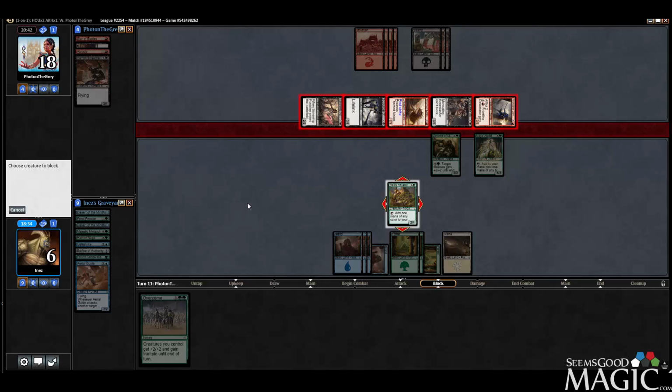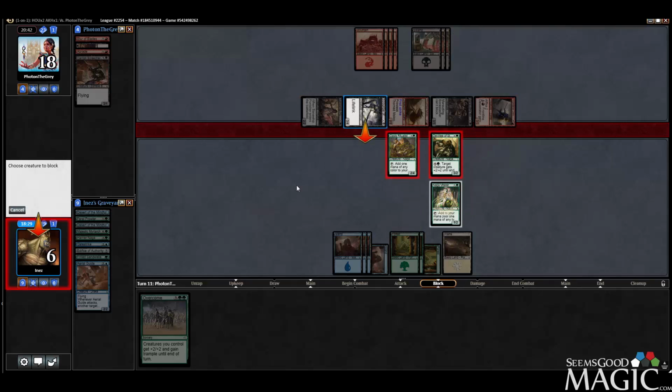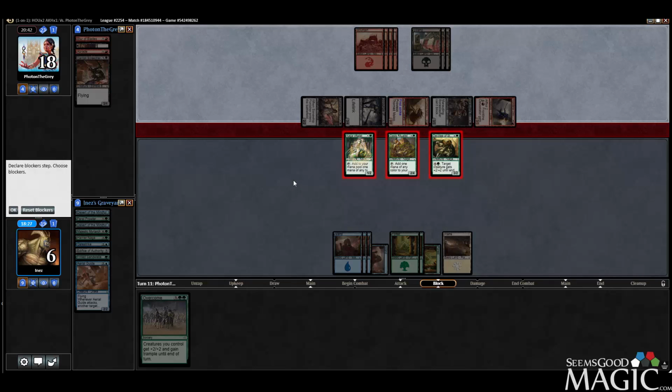Maybe I can't block the Afflict. Is that about right? So I have to do something like this, and then this, and then I still just die next turn unless I get a removal spell. Is that right? Yeah. Okay. It's pretty bad. So maybe we just go like this and then pump our own Devotee. Take 5. Oh no, but I can't do this because the Devastator. So I guess we are just dead.